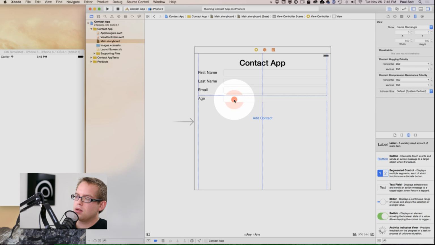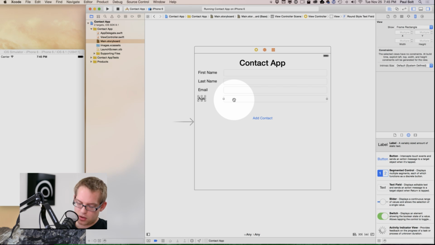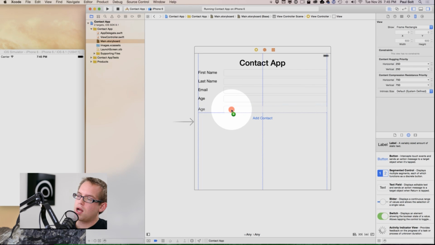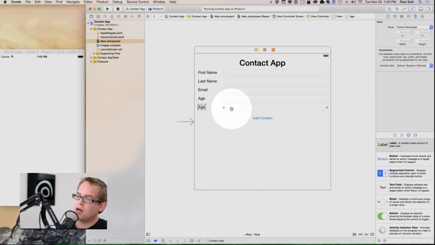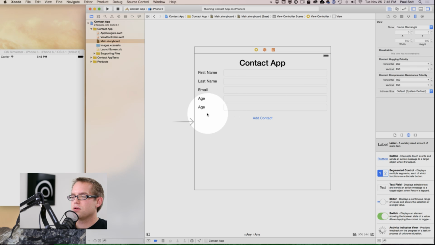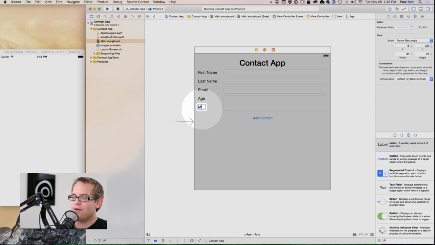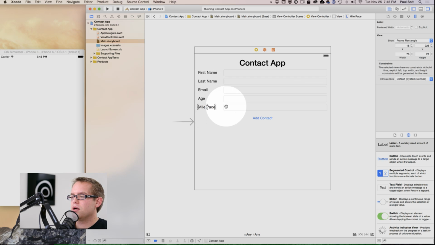And you see I didn't click after I held the option. So I'm going to hold Option again, click and drag, and that's going to duplicate the content. Alternatively, you can drag one after the next out. I find this is a lot quicker to get stuff out here. So we're going to put in something like mile pace here. And that's just going to be a numeric value.